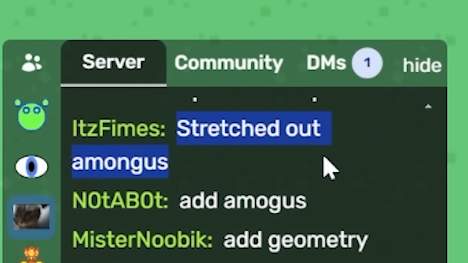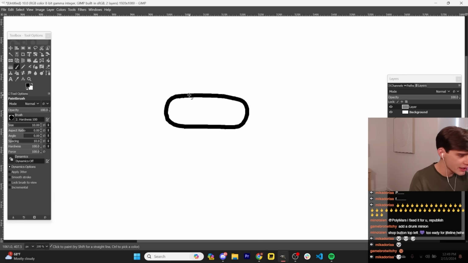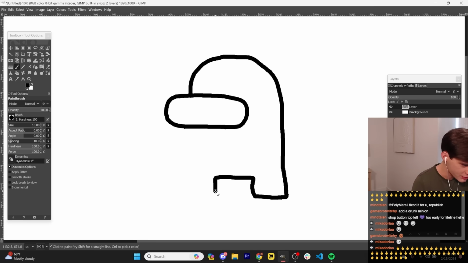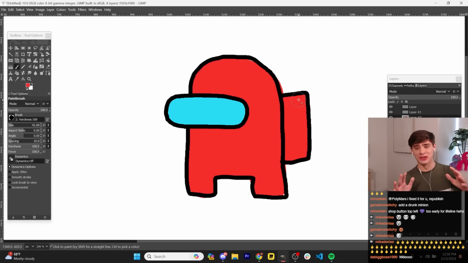Stretch out Among Us. It's time to design our very first skin. Not only am I an IO game expert, but I'm actually a professional artist too. So this should be pretty easy. We have the Among Us body and then the little oxygen tank thing on the back. There we go. It is absolutely perfect.